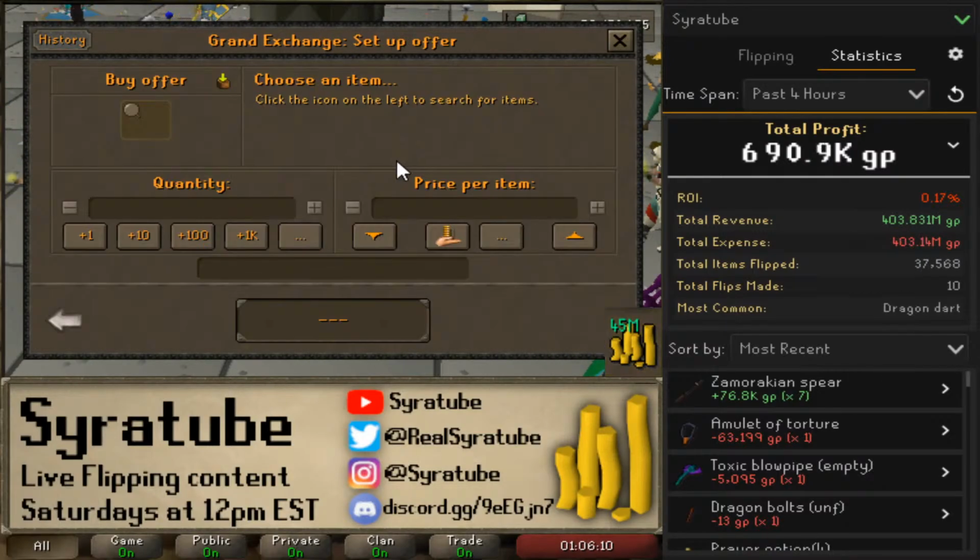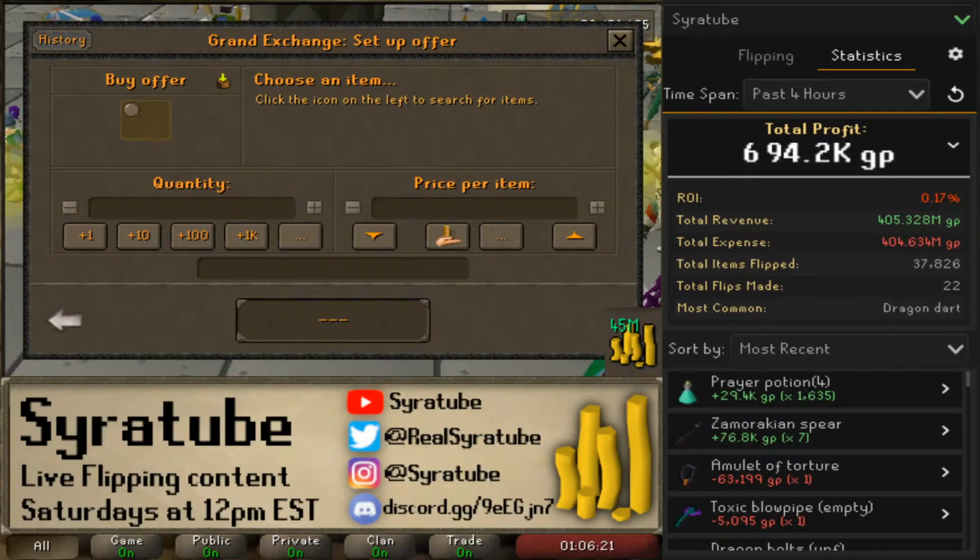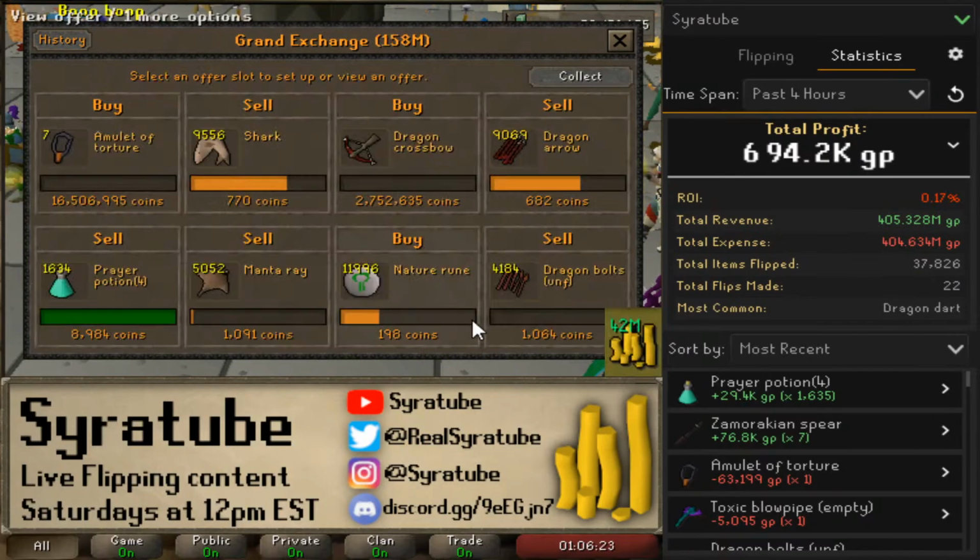Yes, alright. That Zamorakian Spear is gone. We really needed that off of our GE slot there, so that is a really nice one. Let's do the Dragon Crossbow next, actually. We'll do a few of these. Now, these aren't my favorite, I gotta be honest.